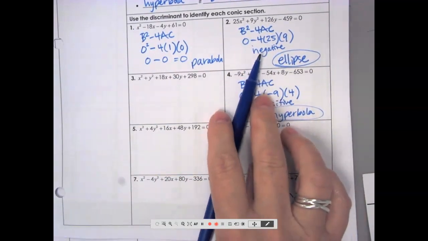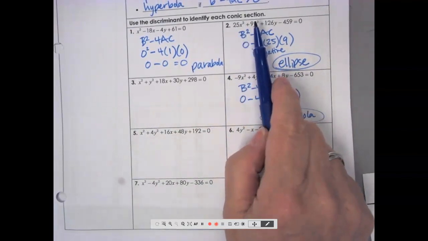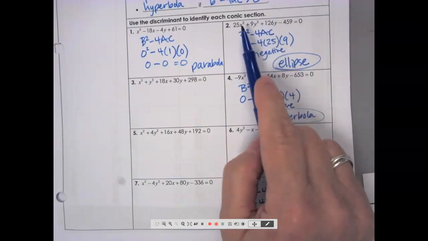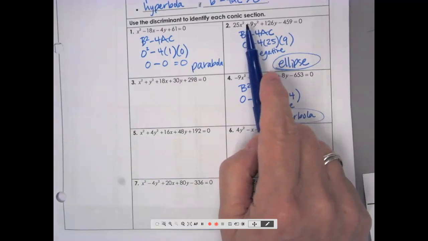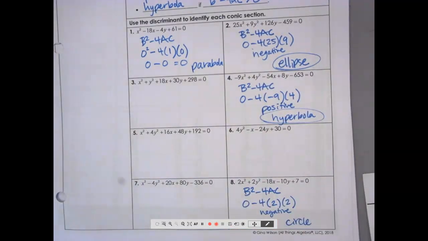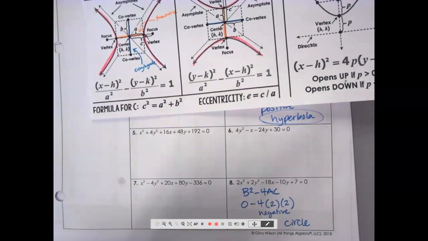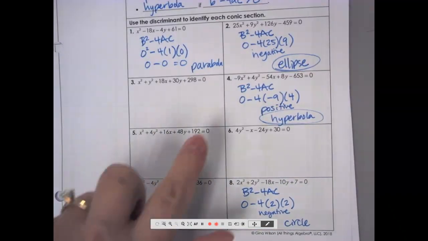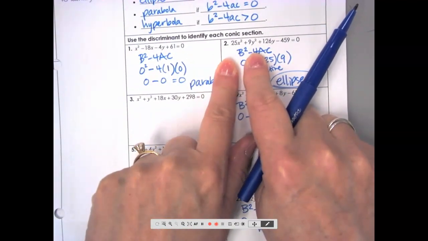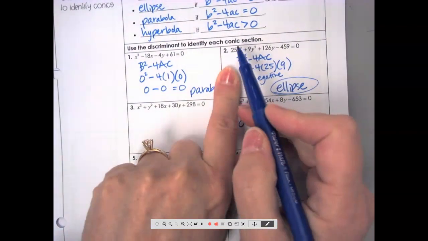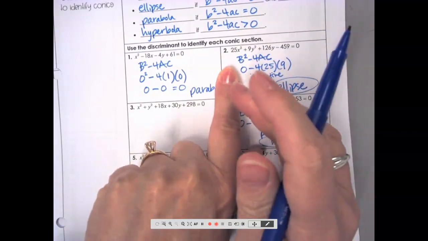Okay, so how would I know that this one was an ellipse? Well, I have an x squared and a y squared, therefore it's not a parabola. If it's an ellipse, one of these will be negative. Because remember, not an ellipse, my bad, hyperbola. Because hyperbola has a subtraction between the two terms, which means one of them is negative. They're both positive, so it's not a hyperbola. They're both squared, it's not a parabola. So then I just look at these coefficients. They're different, so it's an ellipse.